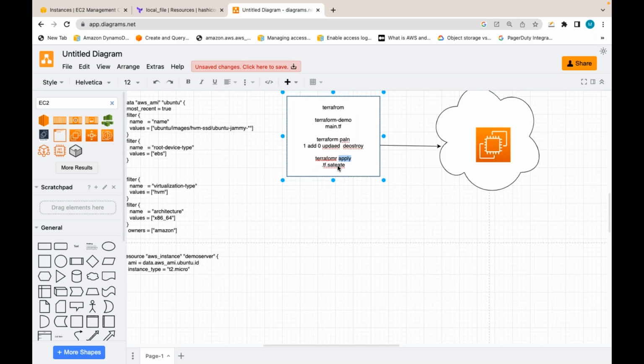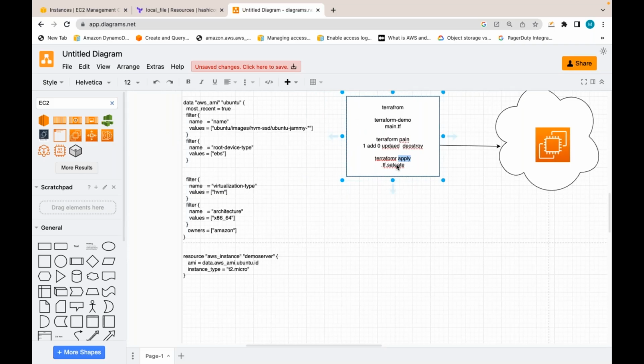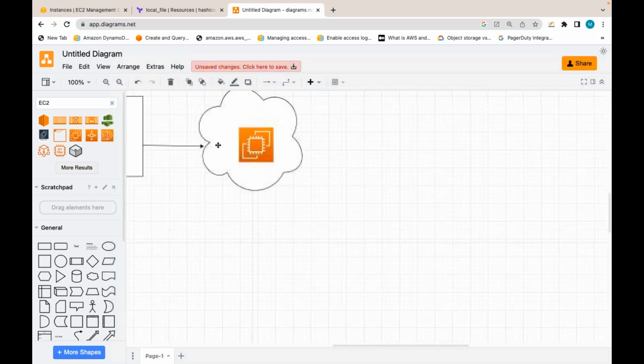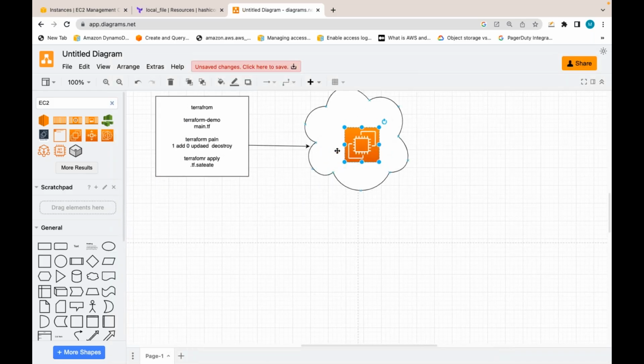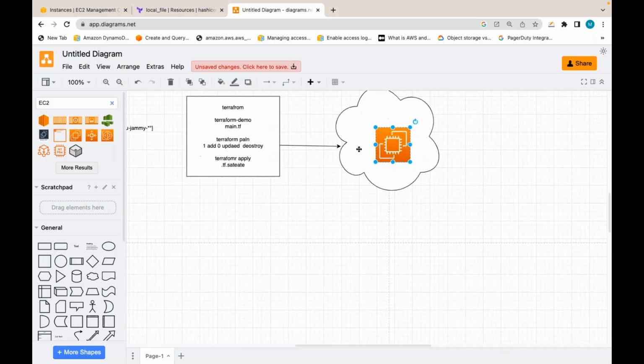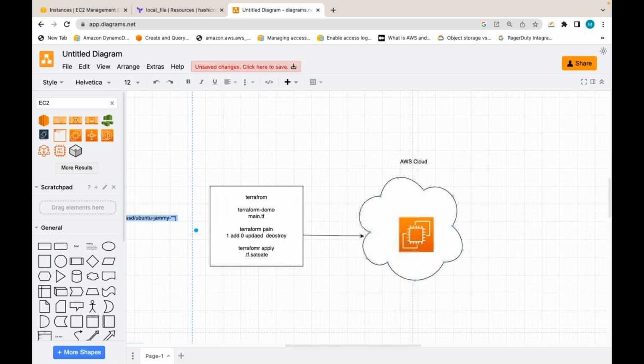Terraform apply will again compare the current state with this desired state, and the current state and the desired state are matching. There are no changes in my desired state also. Is it going to make any changes in the actual infrastructure if there is no change between the desired state and your current state?